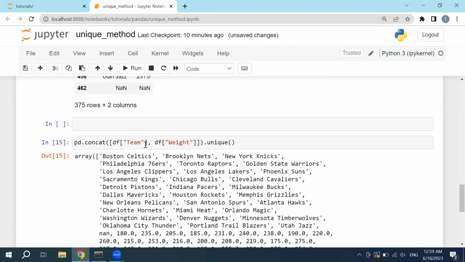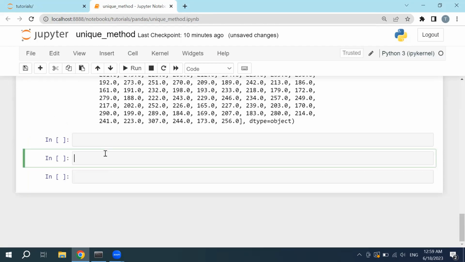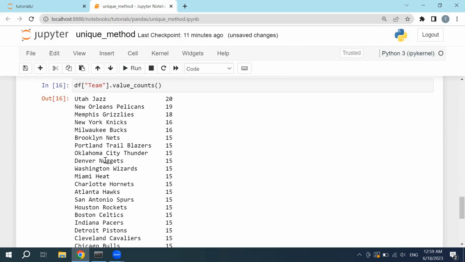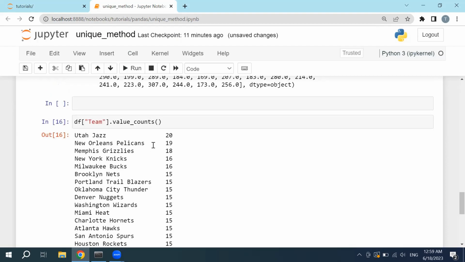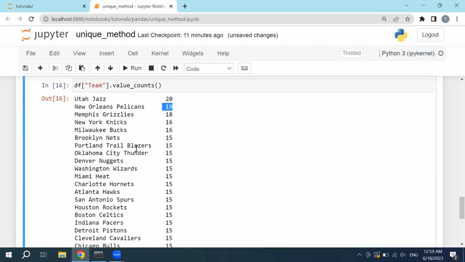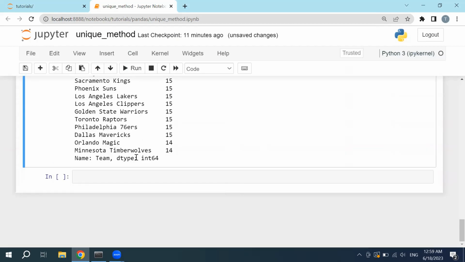If I take this column again, the df team column, and type in value counts, you could see it returns the series containing these unique values themselves, but with their occurrences, with their counts here. That's the difference.